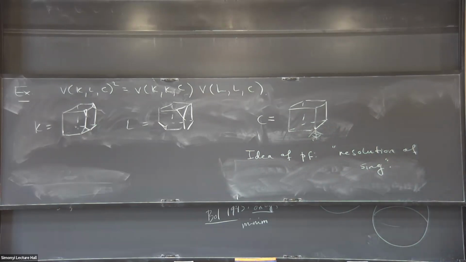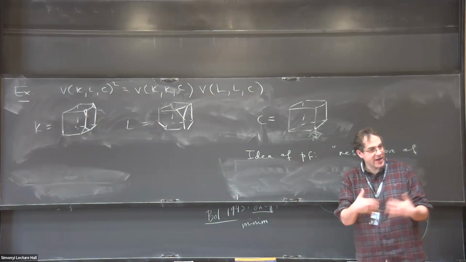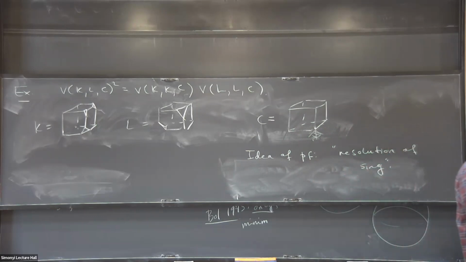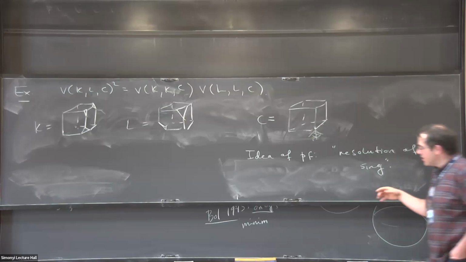So in principle, what would we like to do? Let's say we're in any dimension n and we want to characterize the equality case. So we start with an equality case. What we really would like to do is argue by induction. We'd like to say, okay, if I have equality in dimension n, then maybe if I take some projection of these bodies onto an n-1 dimensional plane, I get equalities in dimension n-1. And if I can do that in every direction, then I can glue together that information and get information about the equality case in dimension n. The problem is that that's simply not true.